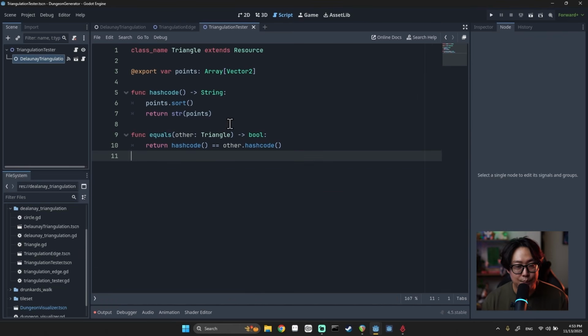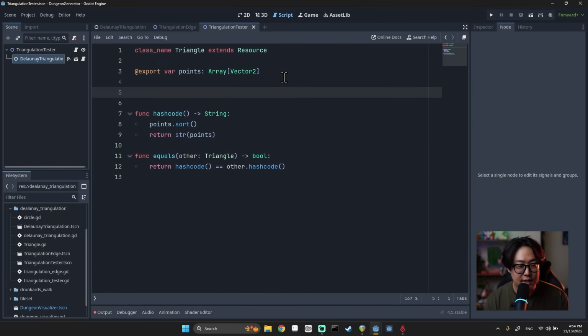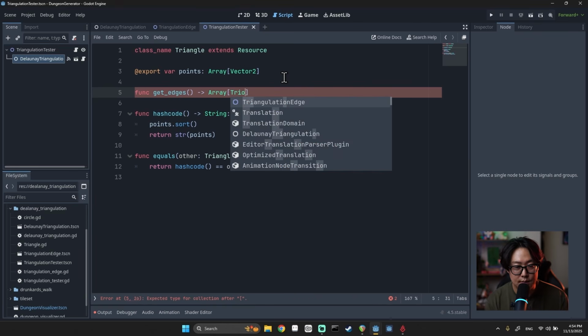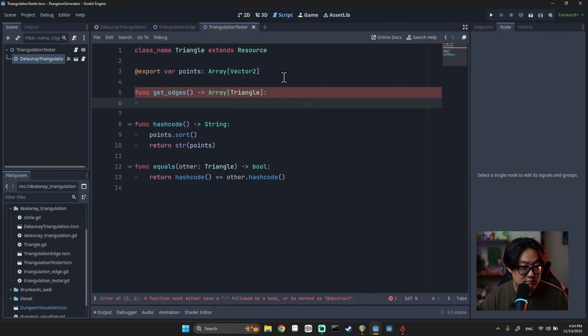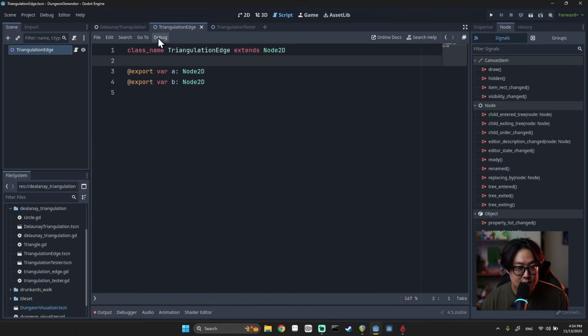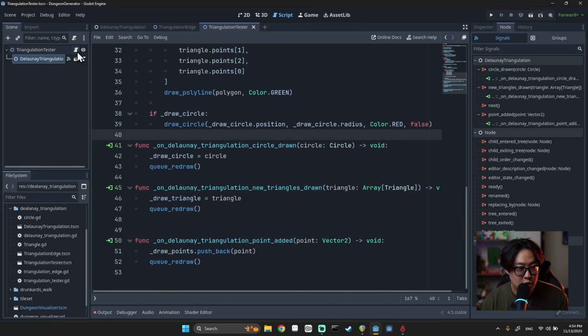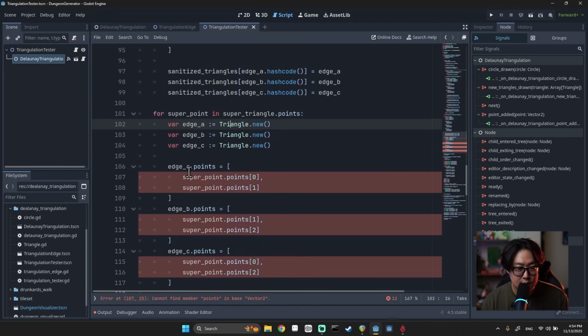On the triangle, let's create a function called make or get edges, which will basically generate an array of triangles that only contains two of the points. The logic of that will be copied from our triangulation.